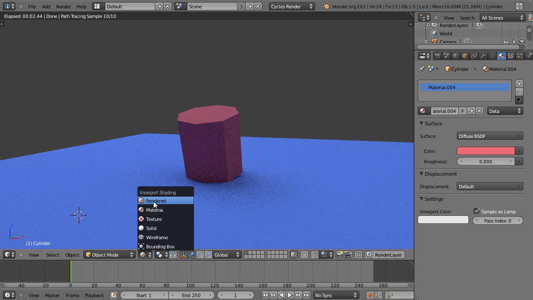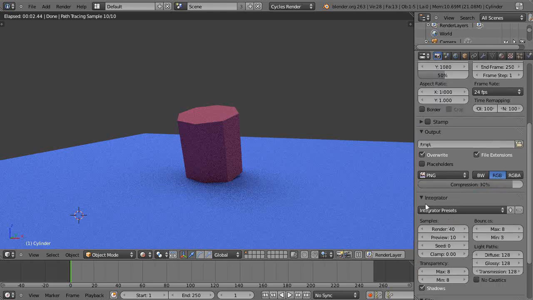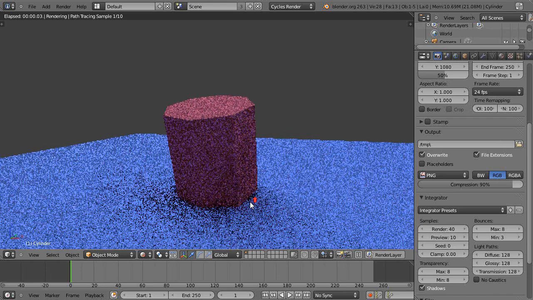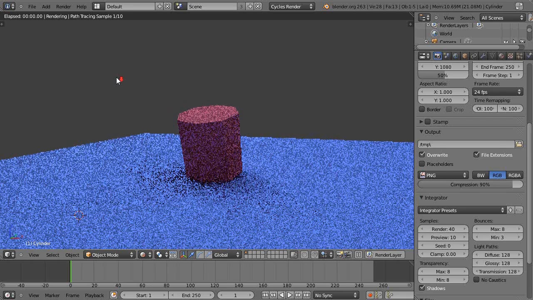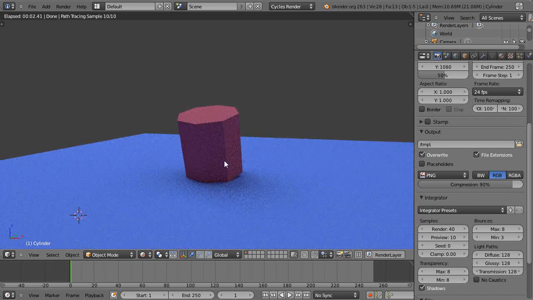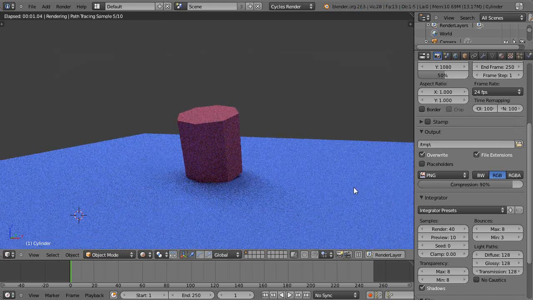So it's rendering in real time according to the preview amount that's set over here within the Integrator tab of the render button. The preview says to run through 10 samples each time I change the scene. So if I come over here and zoom into that scene, you'll notice it runs through 10 samples. You can see it right up here. Watch this: if I zoom back out, 3, 4, 5, 6, 7, 8, 9, 10. So it does that quality of rendering. If I press F12 while I'm in here, we'll have a different camera view, but it's going to go through it 40 times up here on that rendering. All right, I'm going to cancel that and just look at my preview mode for a moment.